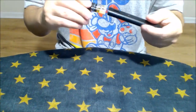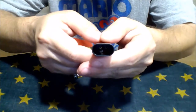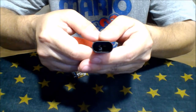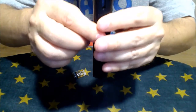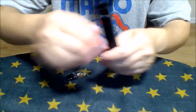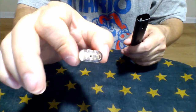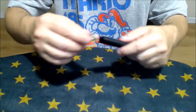And it goes in either way, works fine either way. If you look inside, I don't know how well this is going to show up on camera, pretty decent. You can see the positive and negative leads. I'm not sure which is which. It really doesn't matter with this system. The sides have cut out so that you can see your juice and so that you get airflow to the bottom and through that bottom hole in the pod. And really, that's all there is with the battery.